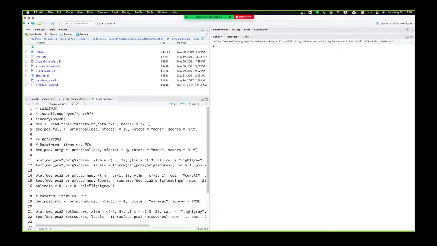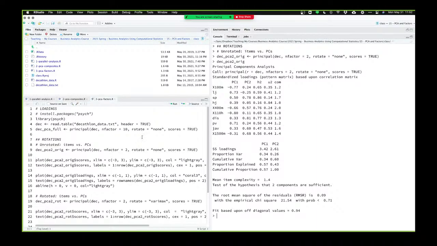So I'm going to take the first 2 principal components. Why only the first 2? Because remember we did the parallel analysis before and it suggested the first 2. So I'm going to say just report the first 2. Of course, it's going to compute everything, but it's only going to report the first 2 principal components, all right? And when I take a look at this, this is what we saw before, all right?